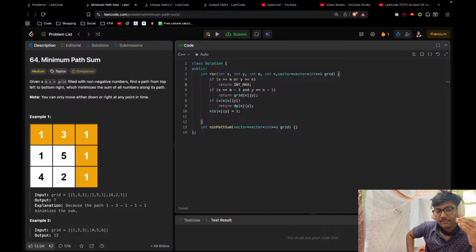If I am on the end, then I return the toll fee for that position.